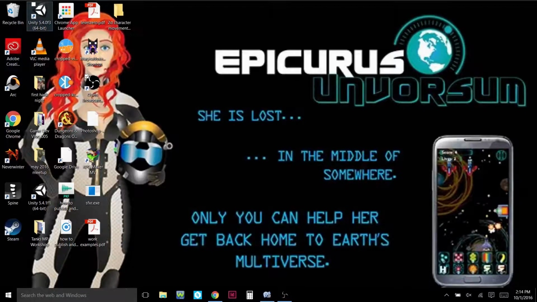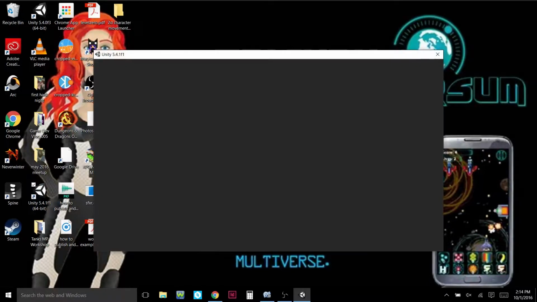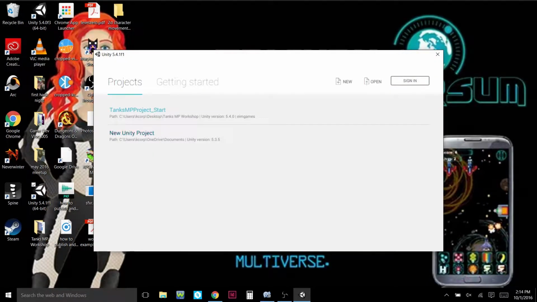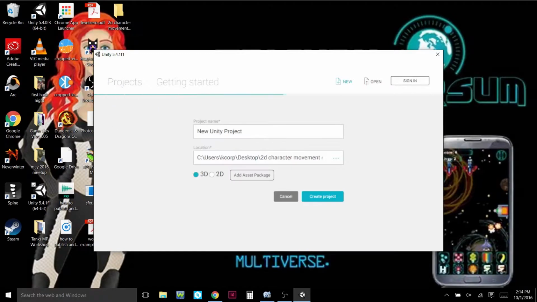In this tutorial, we are going to move a block around your playable screen. This tutorial is to introduce you to a few different ways that Unity 3D allows you to move characters and objects around your screen using the keyboard. Please keep in mind that this is for 2D game development.